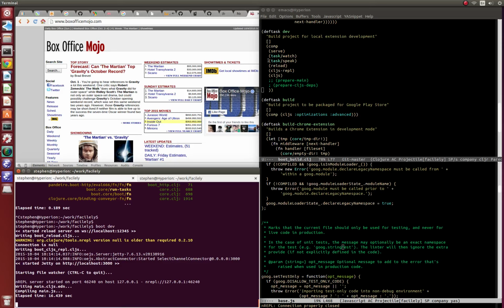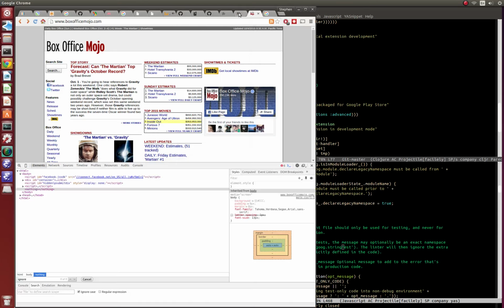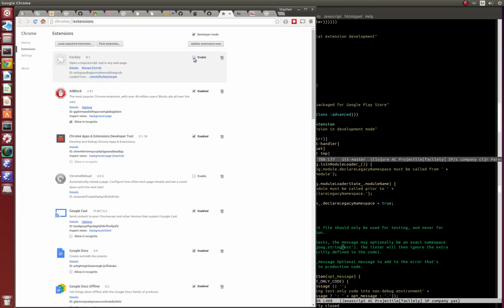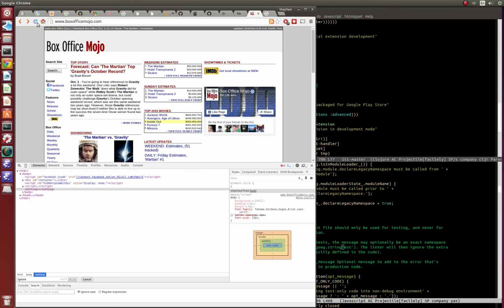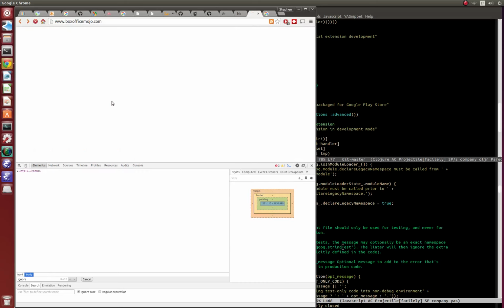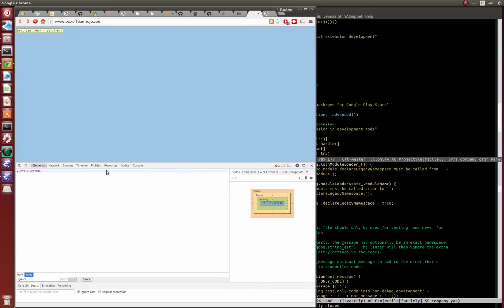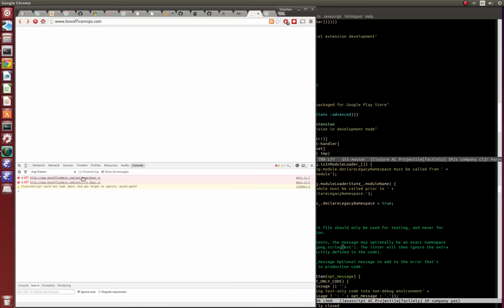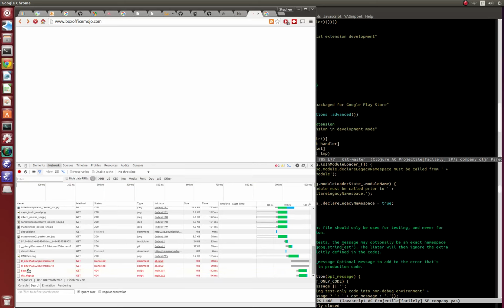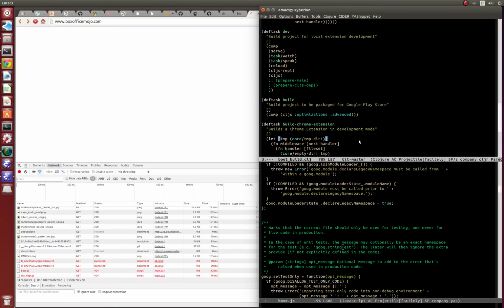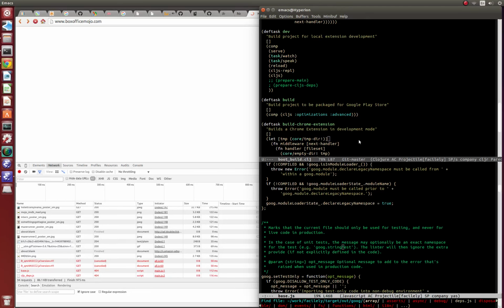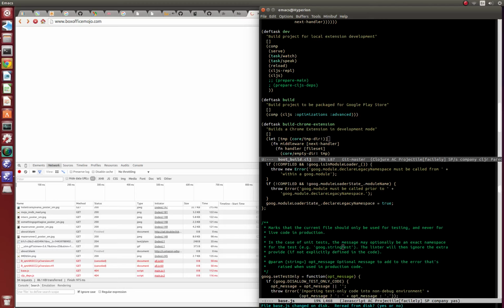Okay, it just works this time. Whatever, I don't know. But let's reload this and see what errors I got. Okay, so it totally didn't work, obviously. But that's good. So let's try to figure out where you would have gotten it. Okay, so you would have loaded google.base, google.base.js. Yes.